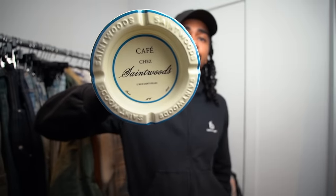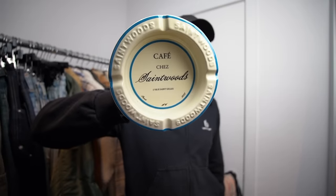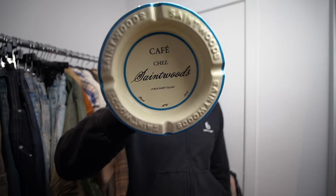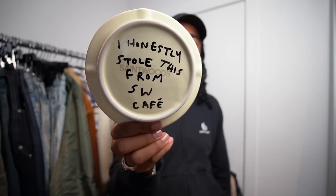New Era caps bring you to a certain nostalgic place — I really like them. Also from Saint Woods, they made this amazing ashtray. Very Parisian — reminds you of a Parisian café, posted outside with some bistro cuisine, a cigarette, a croissant, and a petit café. I think they made this for the Paris pop-up. It's a really good one and I'm a big fan. And there's a hidden detail inside — I didn't even notice it at first — very jokes. The comedy aspect of Saint Woods is really good.